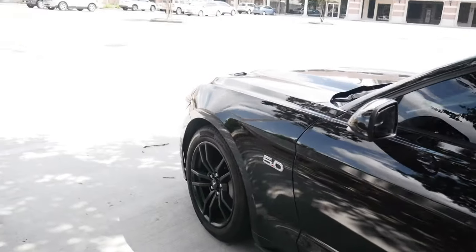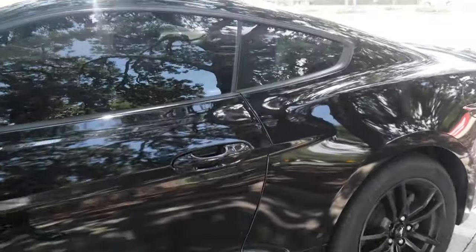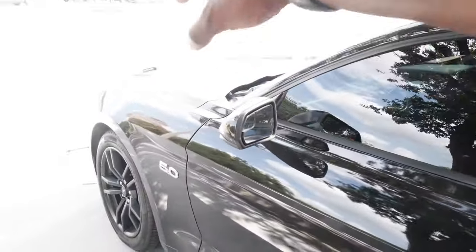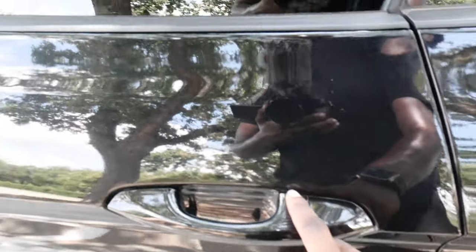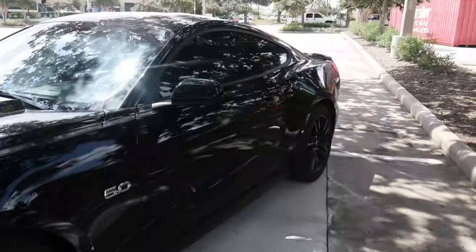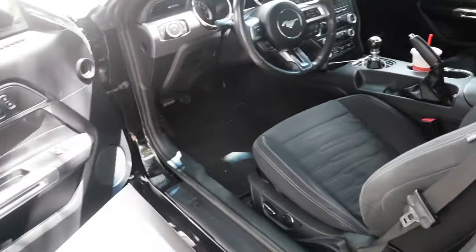I'm going to go ahead and lock the car right now real quick. Okay, you guys heard it — it's locked. Now, keys literally in my pocket. Grab the door handle — open. Like, what? And this kind of ties in to the next one, but whenever you hit the lock, the finger for the lock, the indicator lights on the hood. There's one in that grill and there's one in that grill — the hood scoops. I love that. The keyless entry makes it so easy to literally open the door and get in the car. Definitely saves some time. I really like that.